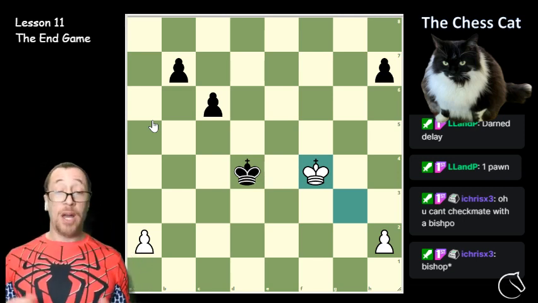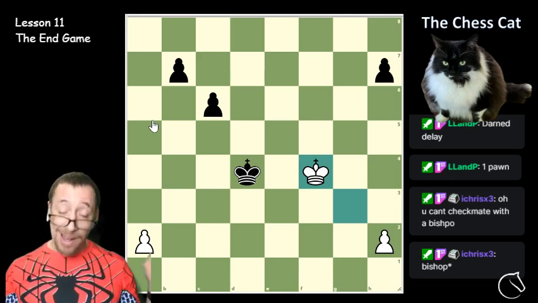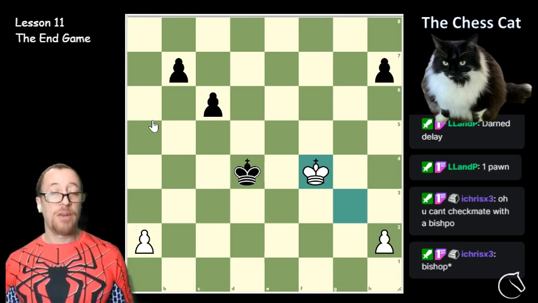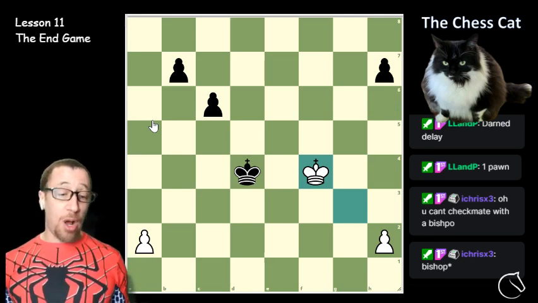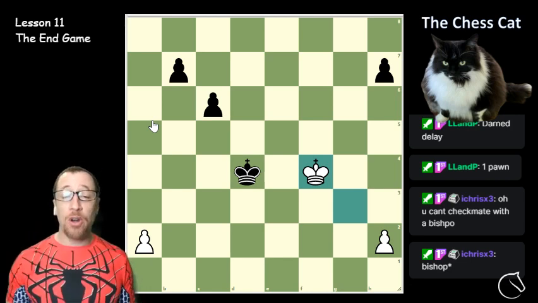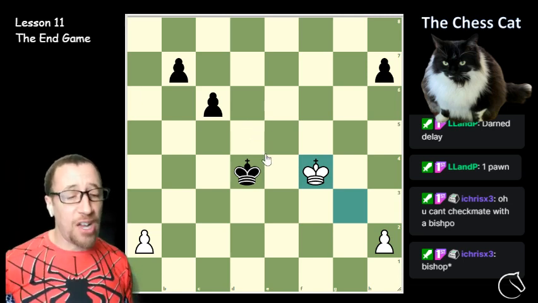Two pawns, I want the pawns. Connected pawns, I want the pawns. Not connected pawns, I want the pawns. So we're always looking for what gives us the possibility of a win, versus the best we're going to hope for is a draw. And if all I have is a bishop, the best I'm going to hope for is a draw. All right, so we're going to want to get the pawns. So pawns are very, very valuable.